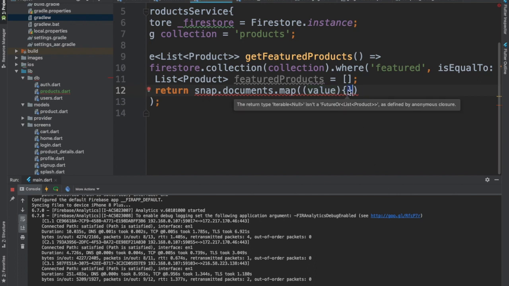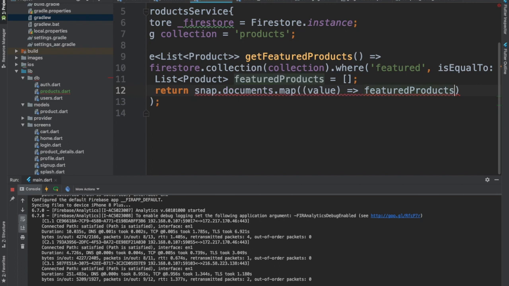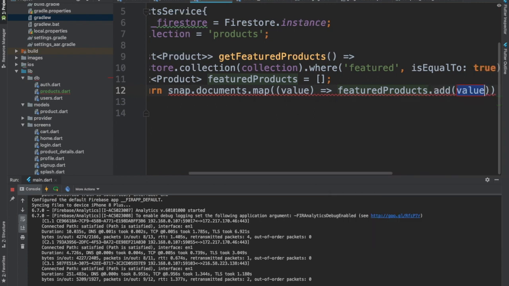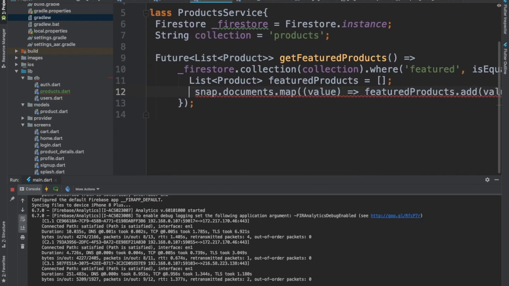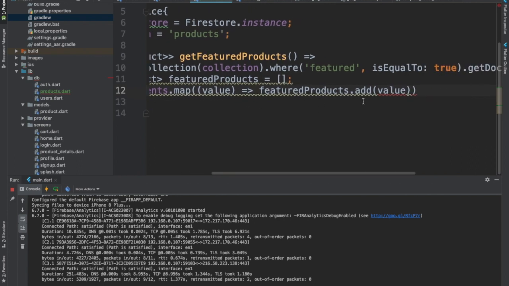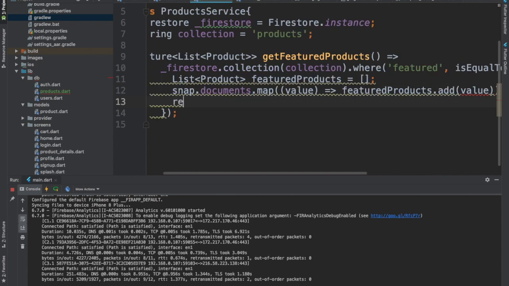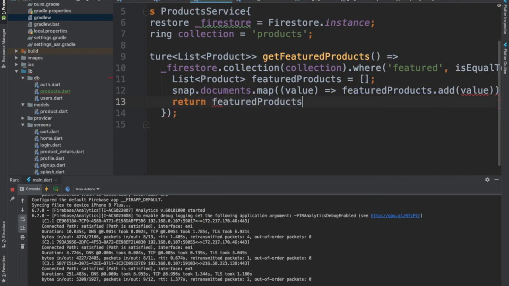We will want to return something, and that something is going to be featured products dot, we want to add here, remove this return statement, and at the end, of course, we're going to return featured products.